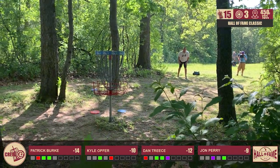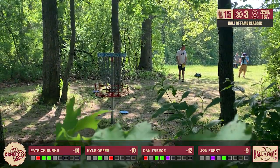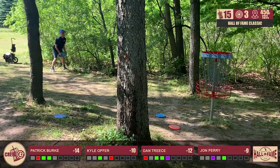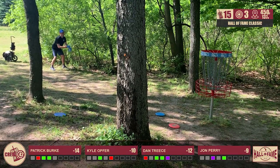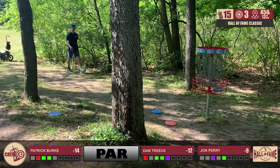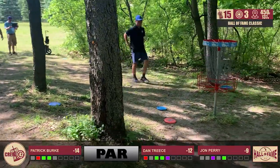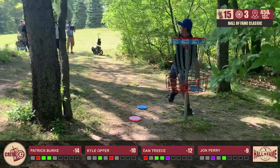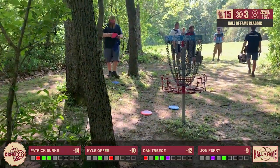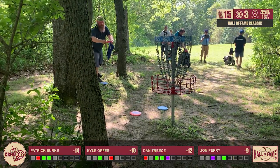Pat from a similar distance, just a touch short for his birdie opportunity. Almost got one for the card here. On the day, there were 5 birdies total, including some of our local area guys, Sam Smeagol and Willie Prince, which is no surprise seeing those guys do it. They both have a ton of power. Big throwers. Good humans and big throwers.